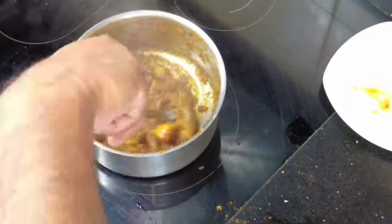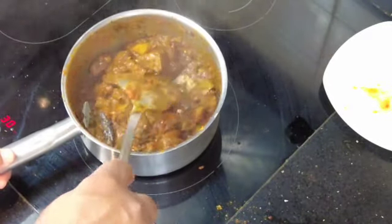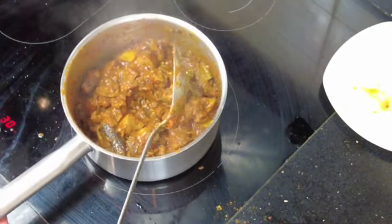So this is what you do. Just keep stirring it. What we're doing is breaking it down, breaking the onions down, so we have a nice sauce at the end of it.